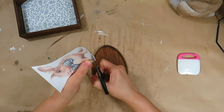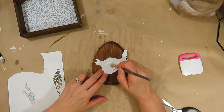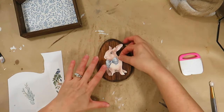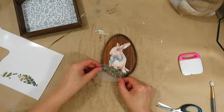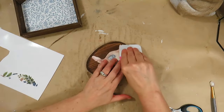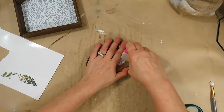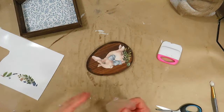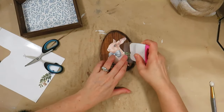So what I did was I cut the bunny out and I used Mod Podge to seal it on the egg. So I did salvage what I could use from the sheet, and I covered up as much of the damage on the bunny as I could. I used part of an ear that didn't go with this bunny from the other one, and I was able to cover that with some leaves because the ear is different from the ear on this one, if that makes sense. I made it look like the bunny was coming out of the leaves as much as I could.